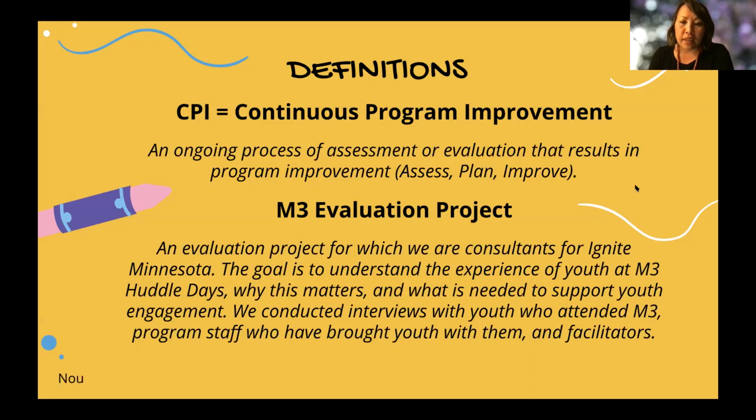And so we conducted interviews with youth who attended M3. We've also conducted interviews with program staff who brought young people with them, and then facilitators. So in total, it was 15 people, 5 facilitators, 5 young people, and 5 program staff. It is a small sample size, but we got some really rich data from our interviews, and we'll be sharing some of that tonight as we talk through how to build youth and adult partnership and teams for CPI.